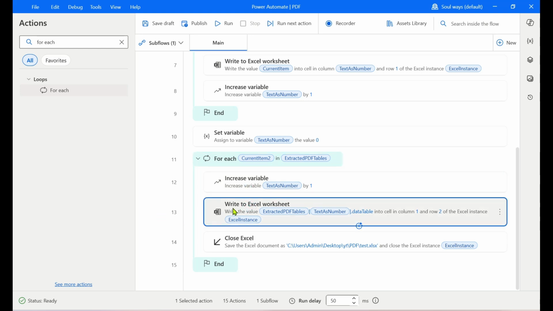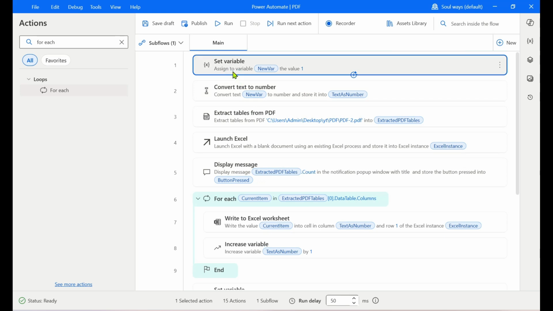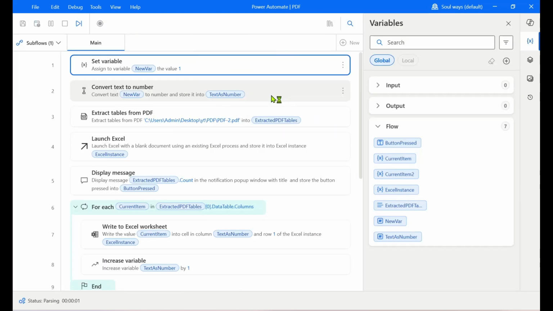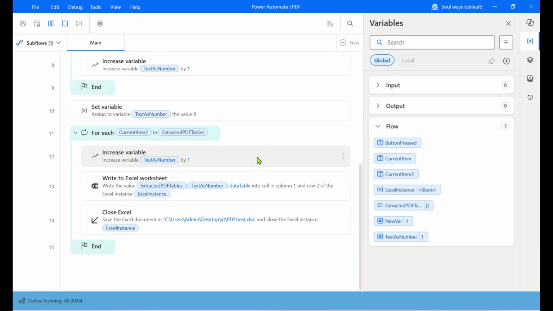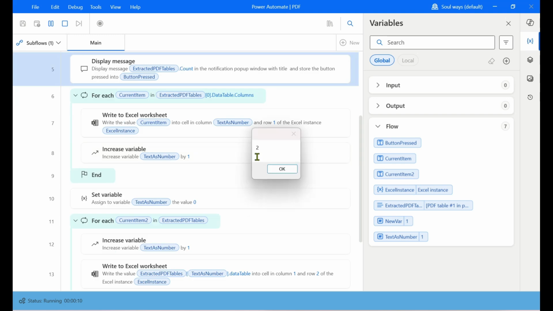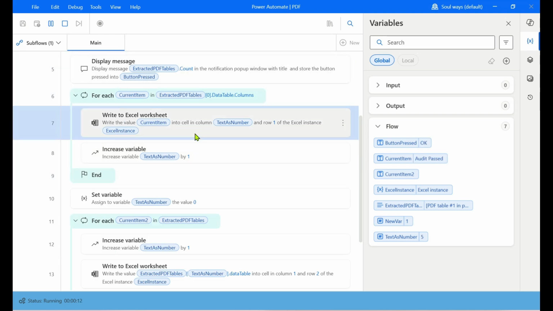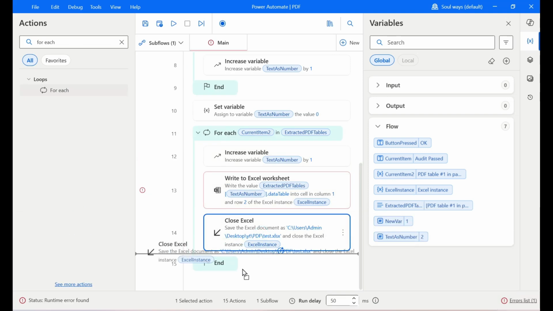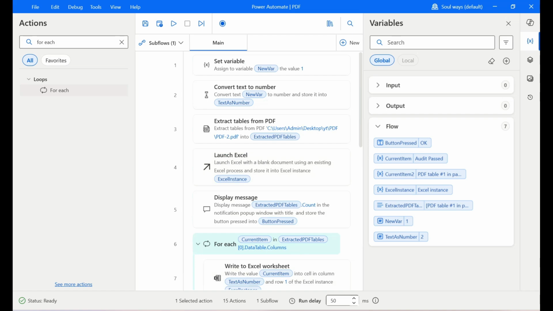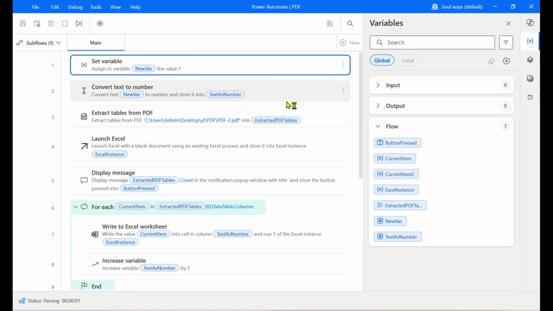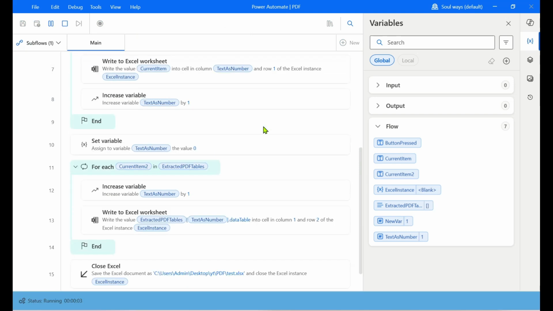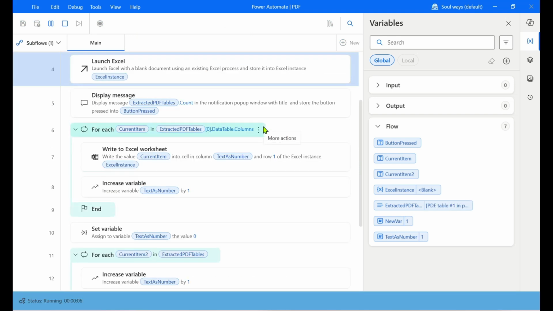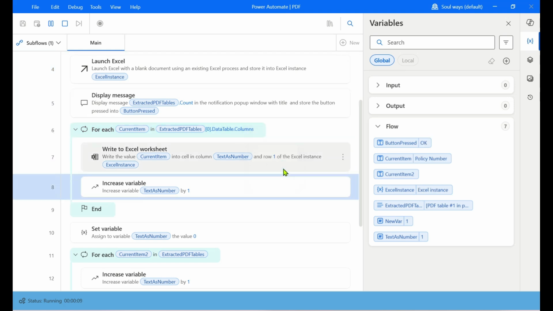Now just go and run, and we'll see what data comes here. Just click on run from here and we'll see what data comes and whether we get any errors or not. So now it has displayed the result and first it is adding the rows. Okay, here we should not give the close activity. So we need to put it outside of this for loop, and let me close this and we'll run one more time. Now we'll see whether it's working or not. Post that, we'll see if we got any errors, and we'll try to fix that as well.